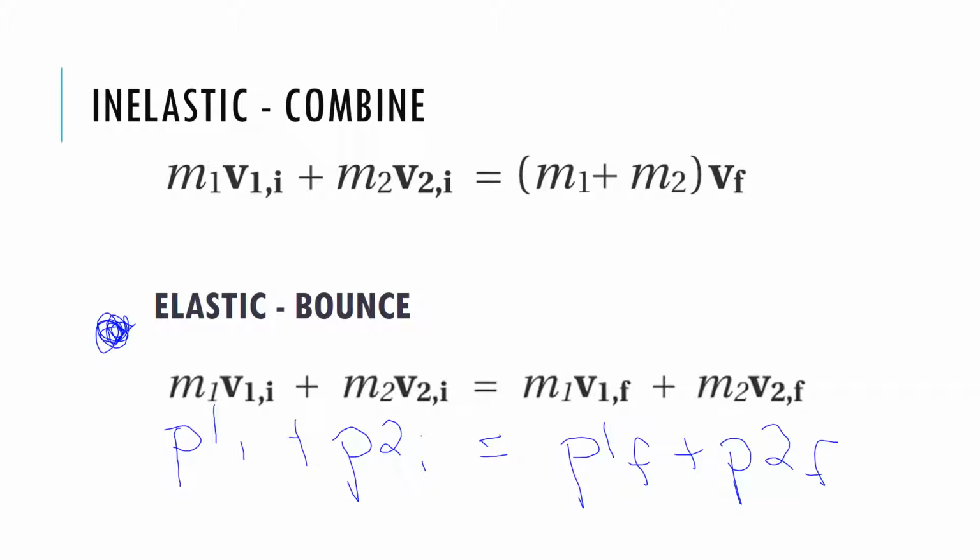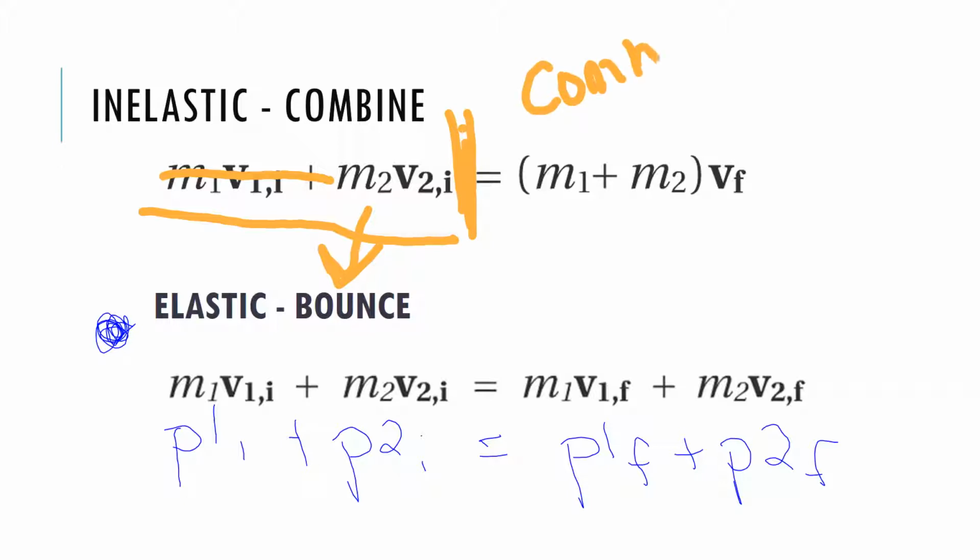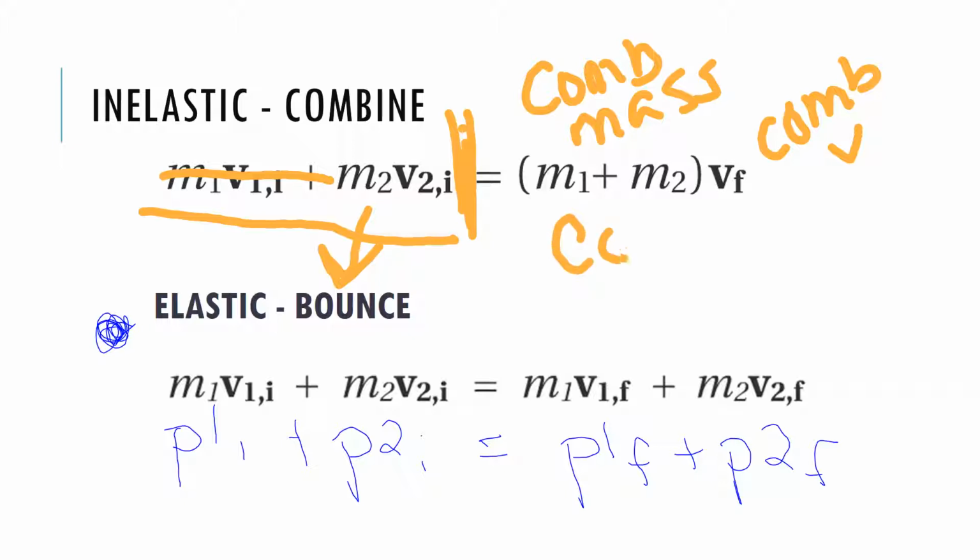Now, if you notice, is there an undo button? I don't think there is. Right here, let's open the highlight. This is the same as down there. Our difference here is that with an inelastic we combine. So if we see here, we have a combined mass and a combined velocity, which gives us a combined momentum.